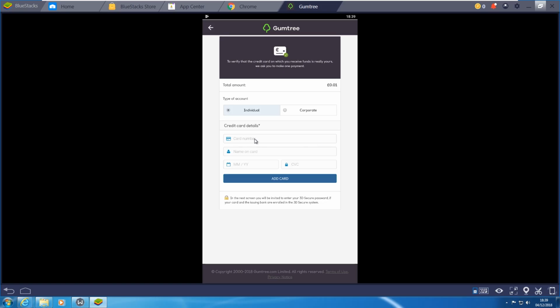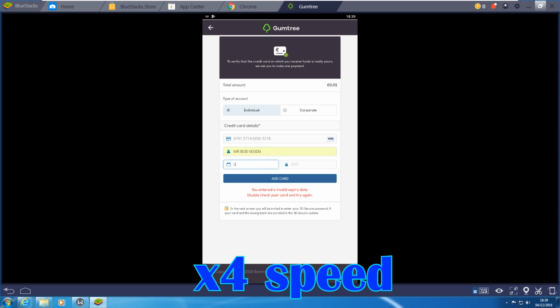I filled in the fields with some fake information. I had a credit card number of the right format, so the validator should have worked. I gave them a fake name and then I typed in the month of expiry of this card and the CVV. However, the validation wasn't that brilliant for the month because although I typed 04/21, it expected a space between the 4 and the slash. So it took me a couple of goes before I would get this form actually filled out. When I finally did get the space character right in the month, eventually the form did accept my card.